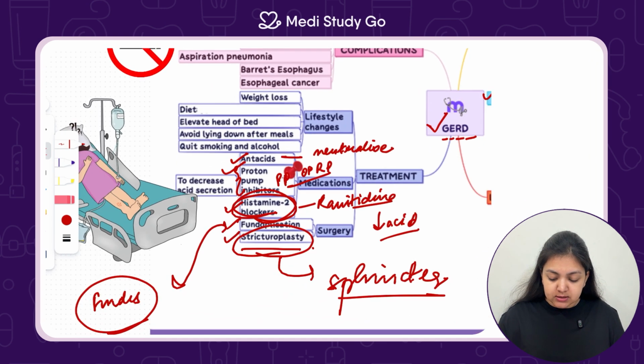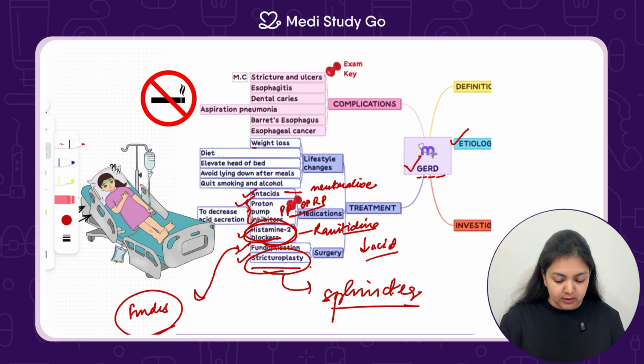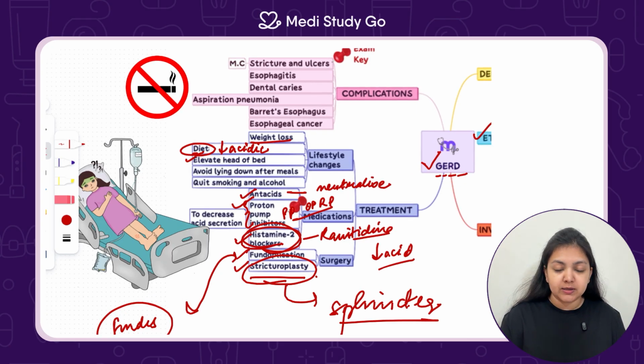Now, after this, we need to manage the patient and tell the patient that there is high probability for you to get GERD. So there are some management tips you might include into your lifestyle. First will be weight loss. Second will be diet, because the patient must have less acidic diet because already there is more acid in his system. The elevated head of bed must be present, like you should not lie down immediately after having your meals because that can also cause reflux to happen quickly.